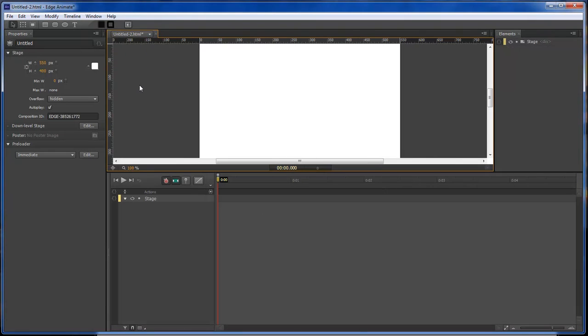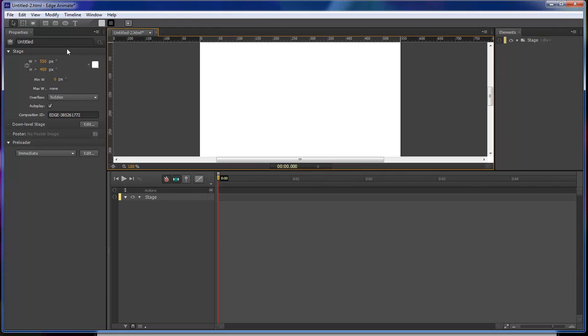Got ourselves a new composition right here, and to begin with, we are going to recreate our gun. Let's grab a rectangle, and this is going to be the stock.